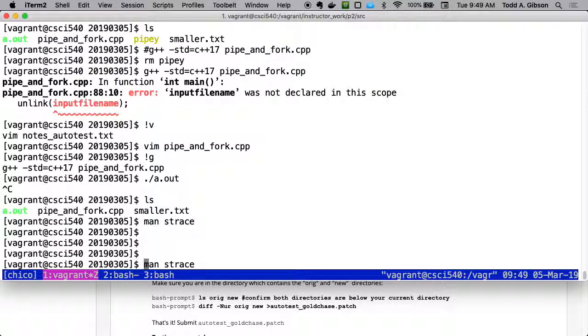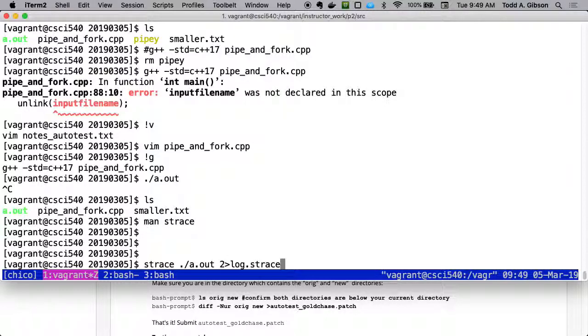Now, it's simple to use. All you have to do is say strace and give the name of the executable. This is going to produce output to standard error, so you want to redirect standard error to an output file. It doesn't matter what you call it.